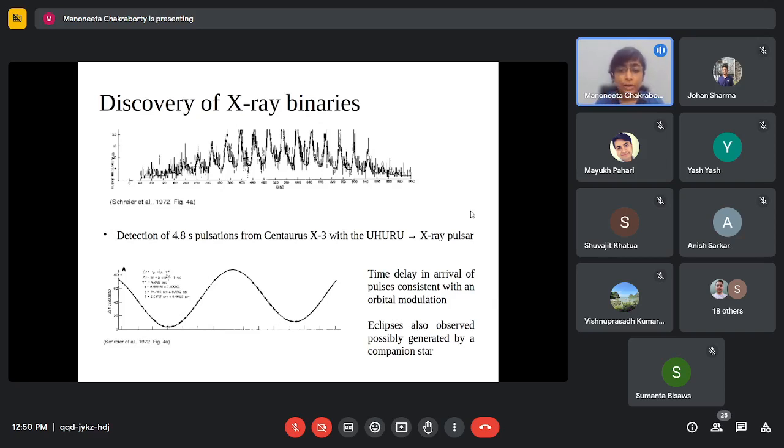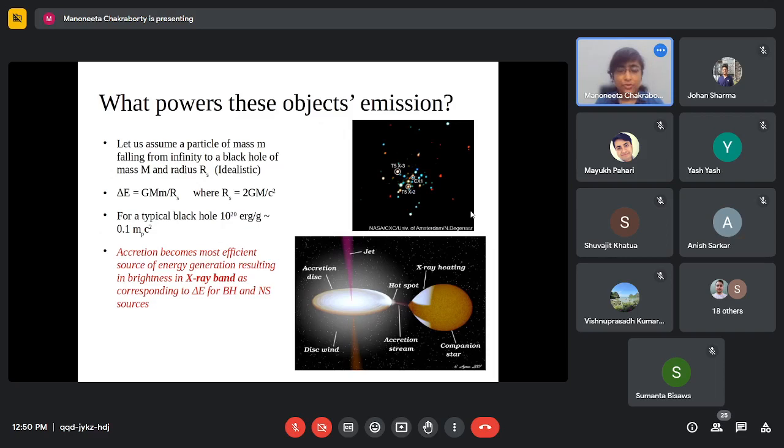With that, the field of X-ray astronomy started, compact object X-ray astronomy. I said that these are X-ray bright objects, so the first question to ask is, why are these objects bright in X-rays? What powers the emission? You can see here an image taken by the Chandra X-ray telescope, and all these bright objects that you see are basically compact objects, either neutron stars or black holes in binary systems, emitting in X-rays. This is a particular globular cluster, which is a cluster of stars containing a huge population of these neutron stars and black holes. So we can see they are bright in X-rays, but why?